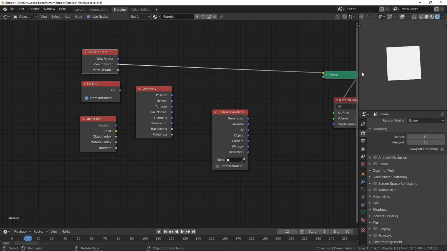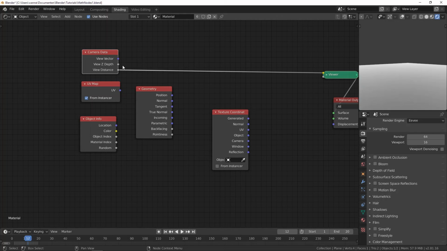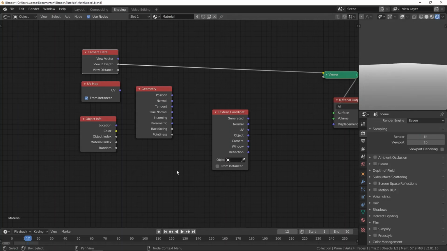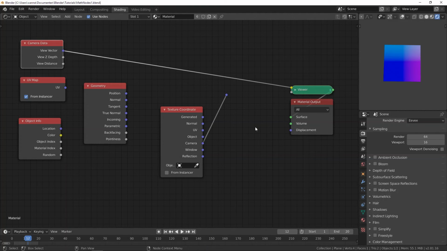And so it's actually using, I'm not sure if it's using the ZDepth or the view distance, but as you can see, we have the same thing here. The ZDepth is for the pixels, and the view distance is for the shading points. It's almost the same thing. In most cases, it's exactly the same, but might not be. Sorry, I got a bit confused there, but the difference between view vector and camera is that the camera takes into account the distance from that point to the camera, while the view vector always gives the same distance, which I think is always 1.